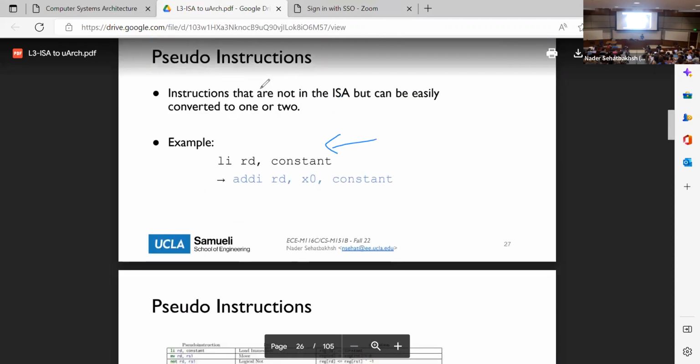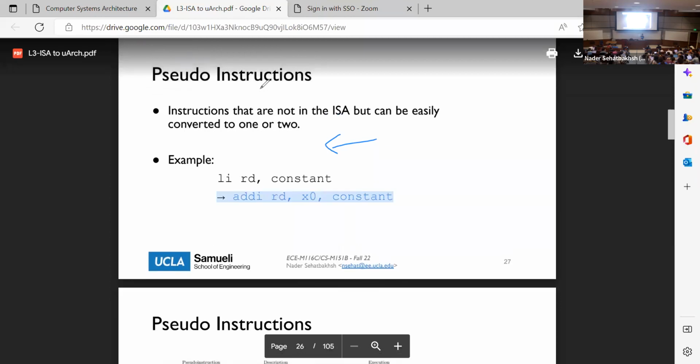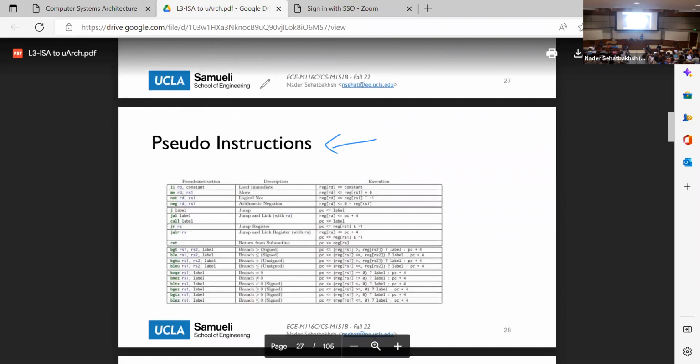And this is kind of the translation between li and what's really happening. Okay. So there's actually this list of pseudo instructions that we can use. There is, for example, the move instruction. There is the jump instruction, as you just asked. There are call instructions, a return instruction and all those things. There's branch greater and all those things, which basically get translated internally, before actually creating the machine code, into a set of instructions that we discussed. Okay. And you're free to use this in your exams and quizzes, unless we say that you're not allowed to use pseudo instructions.